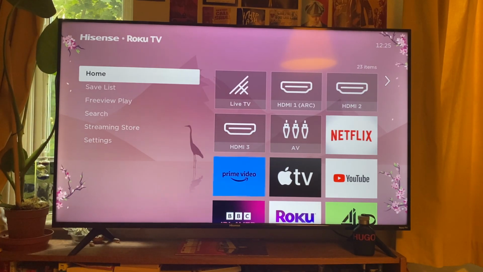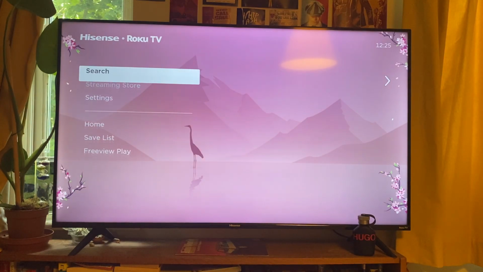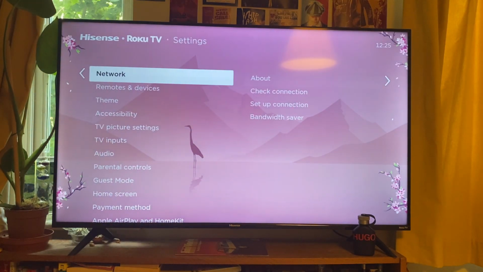The first thing you need to do is head to your TV settings, so scroll down to settings like so and open it up. Something important to note is that your TV and iPad need to be on the same Wi-Fi network. So if you've got things like internet boosters throughout your house, just make sure you're connected to the same network. Once you know that, we need to locate the Apple AirPlay setting.